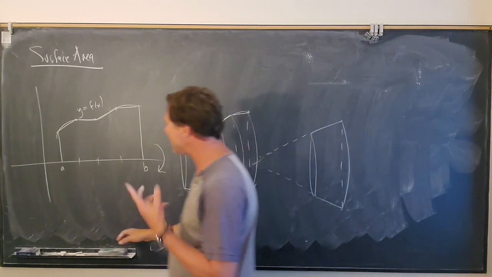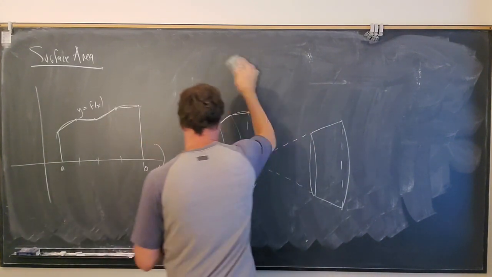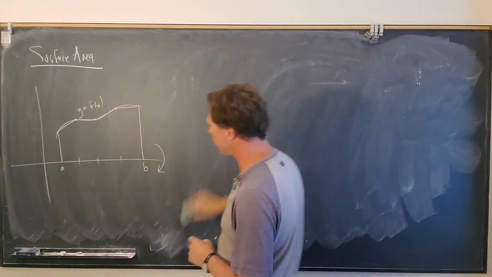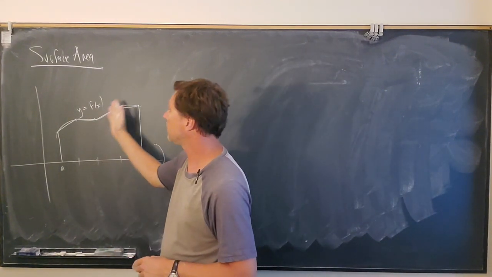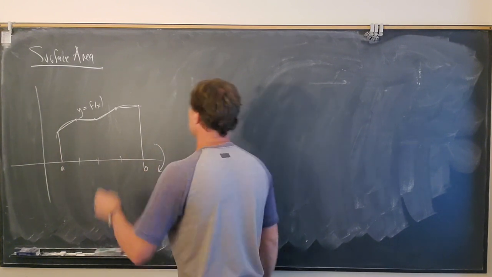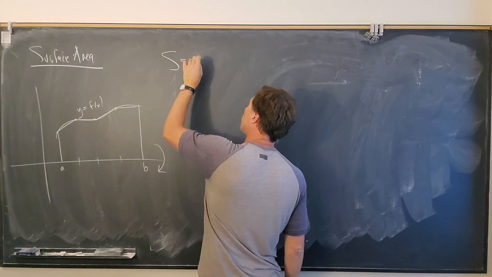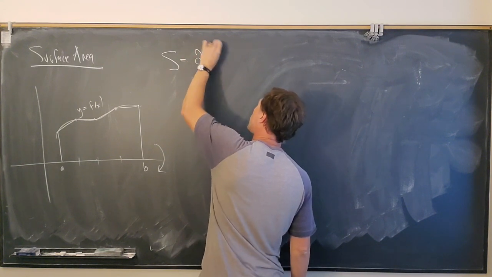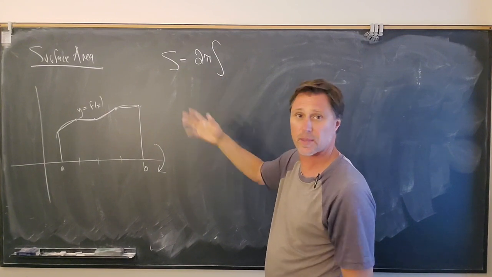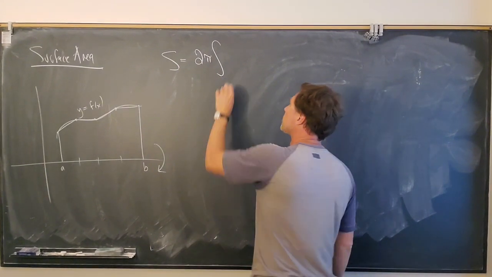So there's the idea behind the derivative, or behind the process of finding the formula. In this case, I'm just going to give you the formula. So if you take a continuous graph over an interval from A to B, revolve it around the x-axis, the surface area is equal to 2 pi. Pi, that should not be surprising, right? Anytime you're doing something circular, it's not surprising if pi shows up.